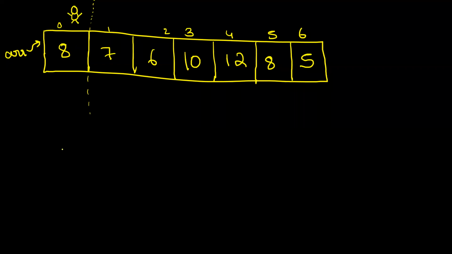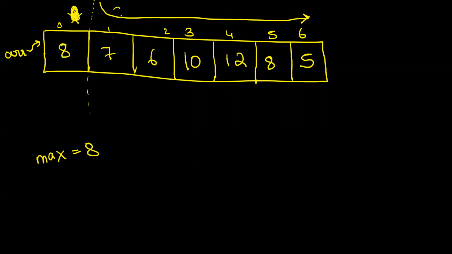So I will assume that 8 is the maximum element in the array that I have seen so far. Do you agree? My person is standing at index number 0. So the first element that I see in this array is 8. So I assume that 8 is only the maximum element. Okay. Now what I will do? I have assumed that 8 is the maximum element. Now let us iterate through the remaining part of my array.